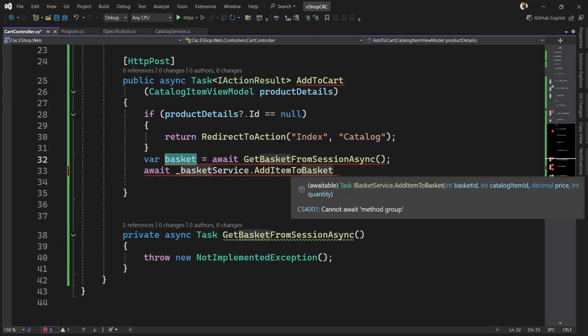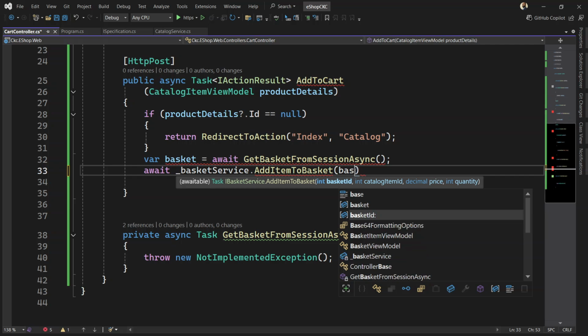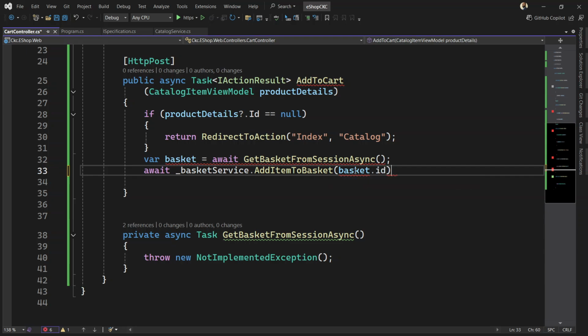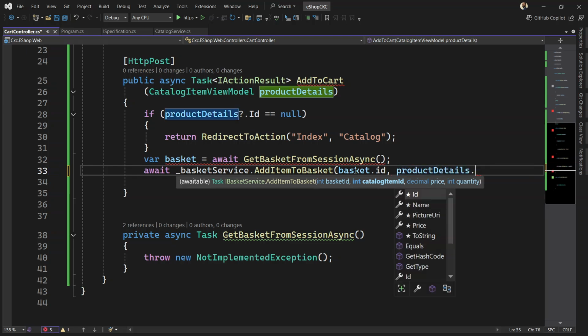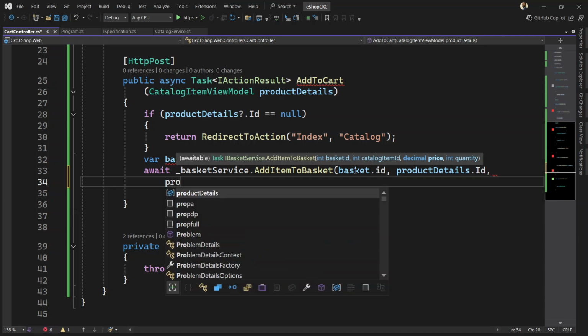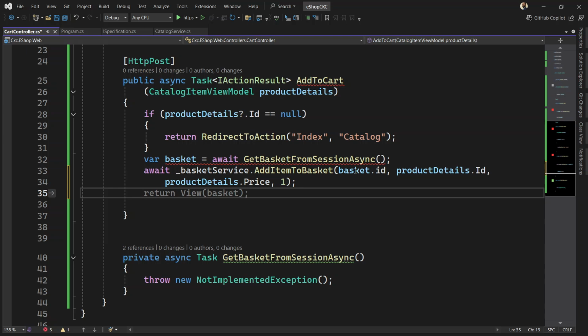And once we have the basket, we are trying to add an item to that respective basket using the information that we have got from the basket. So let's use basket ID. Then we are going to use the product detail dot ID, and then the product detail dot price. We are adding just one item, so we'll keep the quantity to 1.